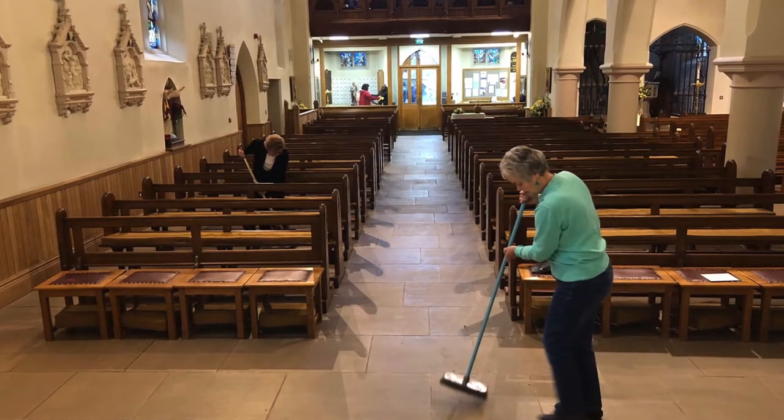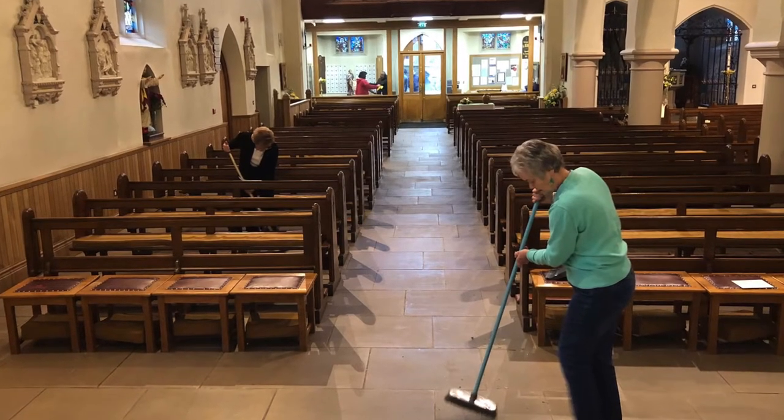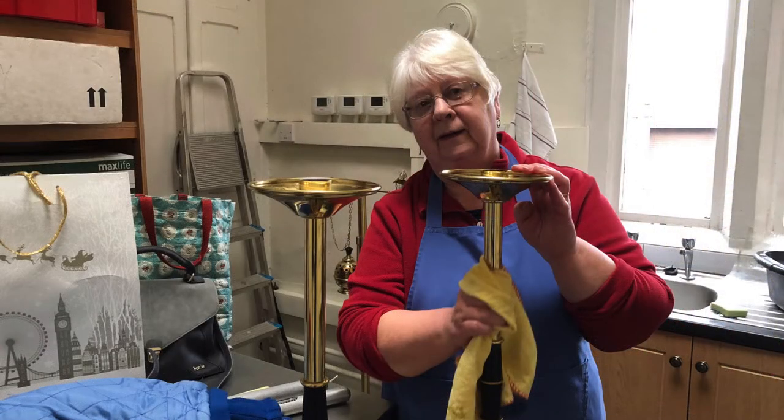These ladies help me each week to sweep and polish and keep the church looking really clean and tidy. During Covid, we had to use a very special spray and spray it all over the benches, everywhere, to kill all the Covid germs. To keep the church looking really bright and clean, this is my friend Rosa. She loves to polish these candlesticks, keep them gleaming and bright, so that they are sparkling when we have any celebration of Mass in the church.